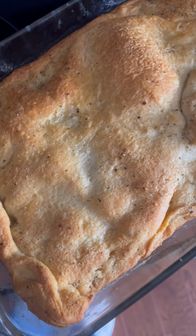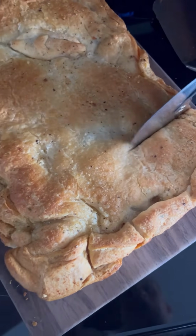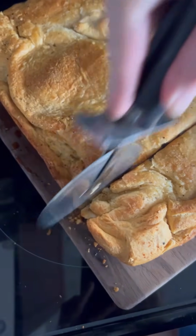Then it comes out of your pan pretty easily, and then I put it on a cutting board, cut it with a pizza cutter, and then I serve it just like that. It is so amazing. Definitely try this one and let me know what you guys think.